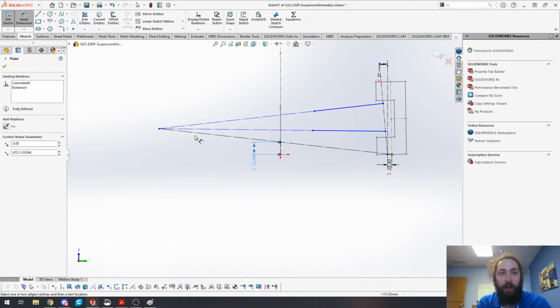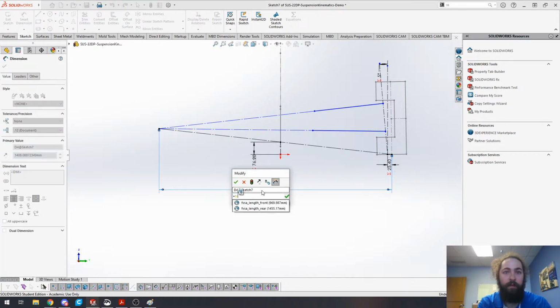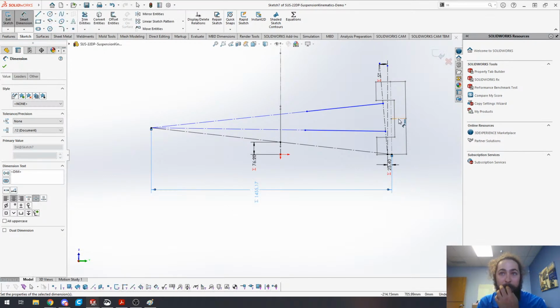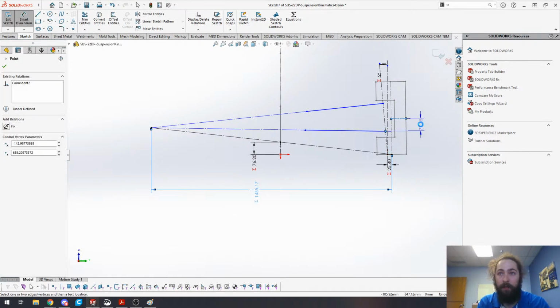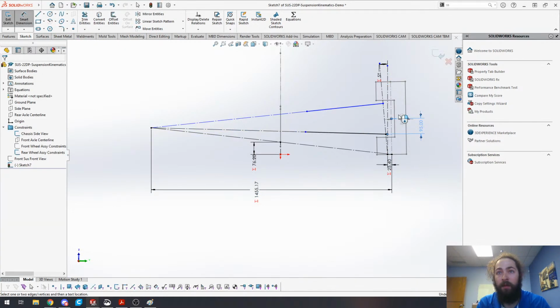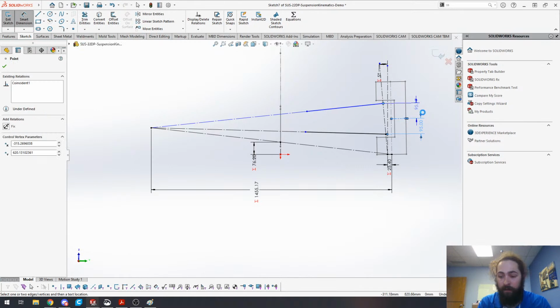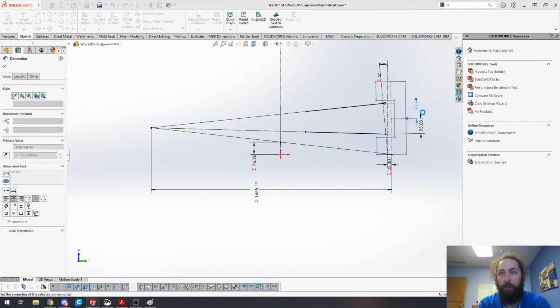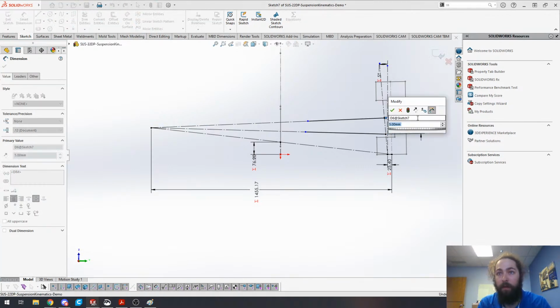We can also go ahead and set our front view swing arm length. Decide that, yep, we're going to have 95 millimeters going down and 85 going up. Not just 5, 85.